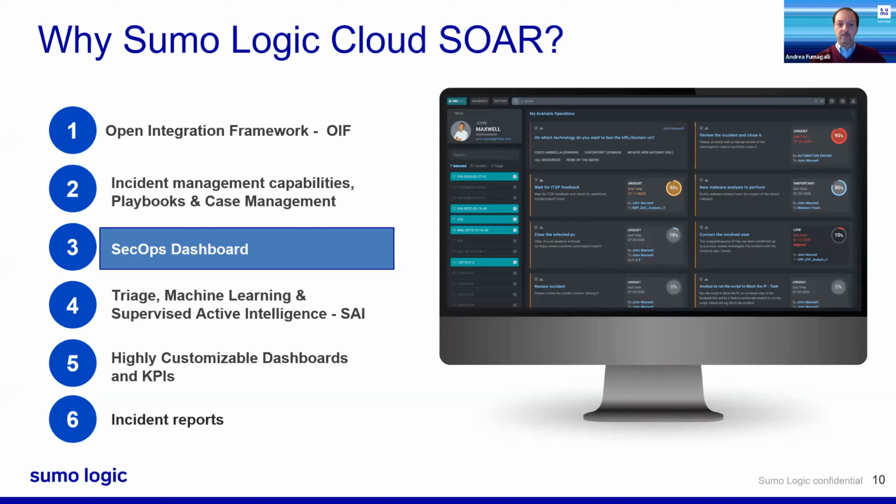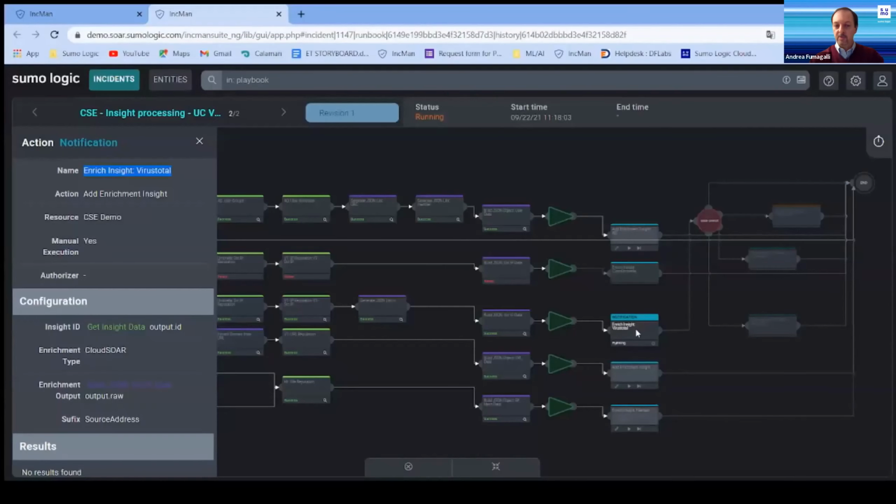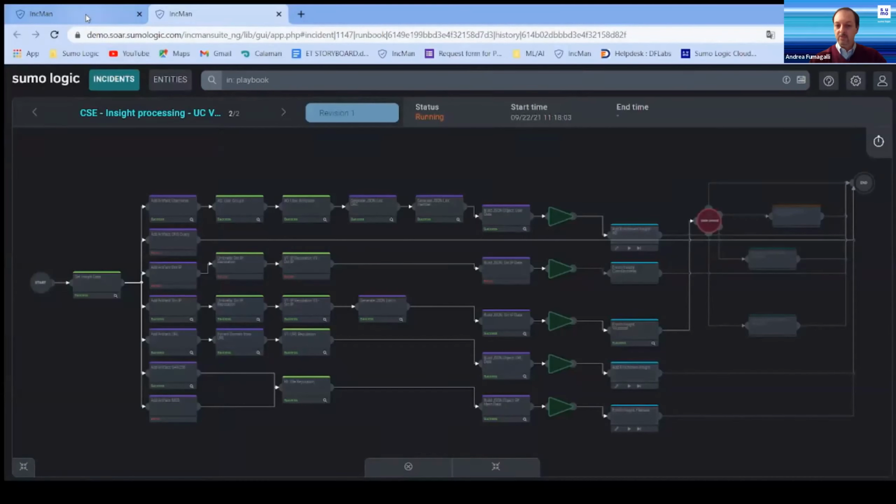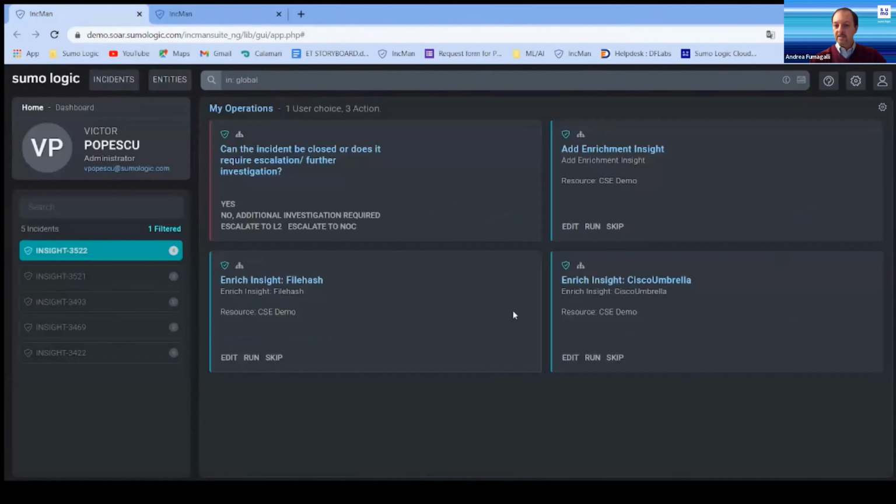Now let's move on to the SecOps dashboard and let's try to understand what is this portion. So again, if we move back to a standard playbook, you see that some actions are blinking here. This is an example of manually executed actions, and they will appear in this section named SecOps dashboard.